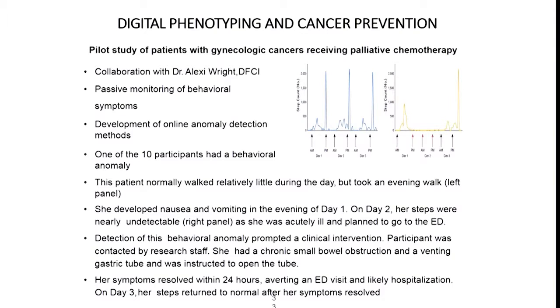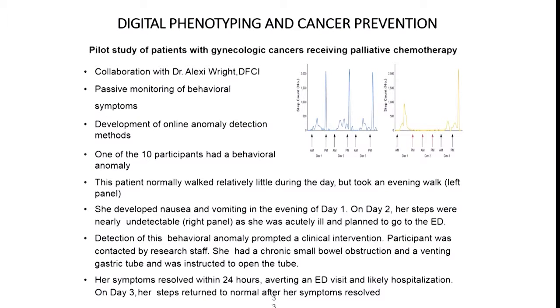And what we see is that this person doesn't walk too much, but every night she seems to go on a walk, right? You see these well-defined peaks. What happens next is she develops a complication. This is one of the few studies where we do an online intervention, online meaning almost in real time. We're looking at the data for day 1, and we see that something's wrong. This person is not behaving the way they normally do.